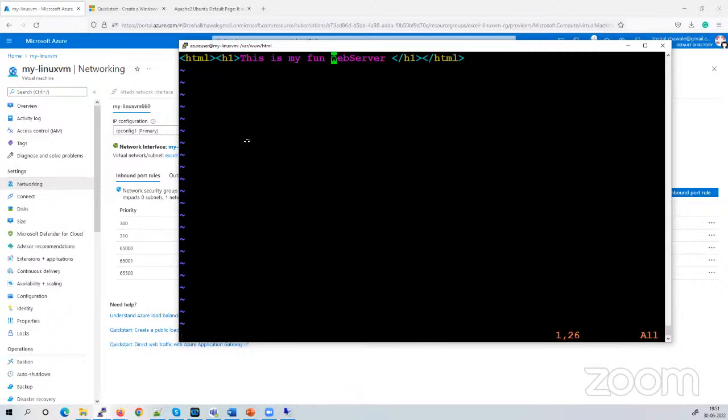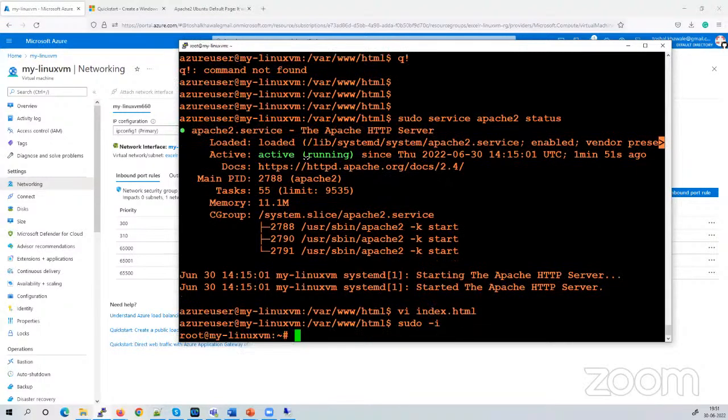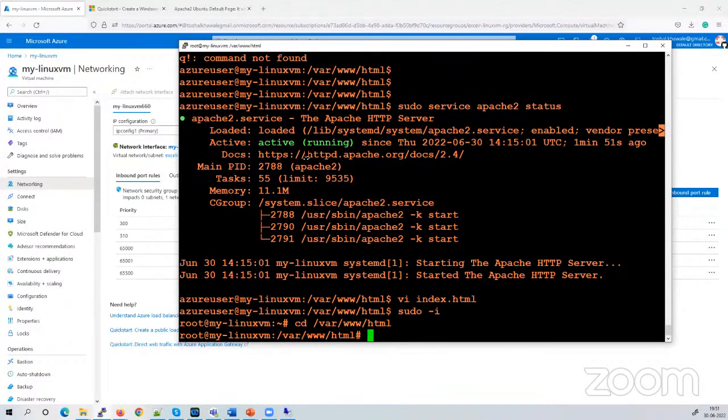What happened? It is not allowing me to do that because I do not have the privileges to do that. So whatever we have done, our efforts have gone to waste. Let me just do a sudo -i, which will give me root privileges, and then I will cd to /var/www/html and then the index. I can do something like cp index.html and rename it index1.html. I'm just creating a copy of it.